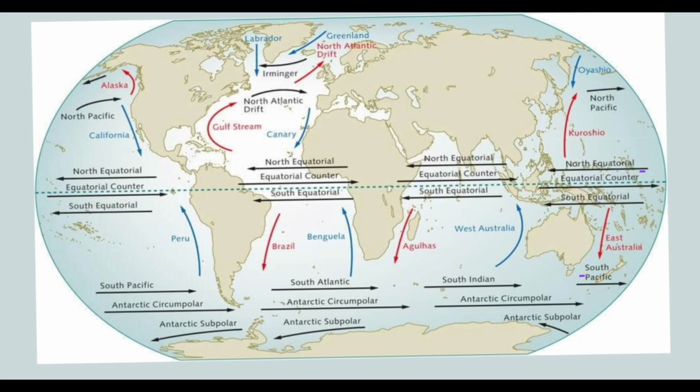Now next is the Kuroshio current. This is located in the Pacific Ocean, and is also called the Japan current or black current. Japan current and black current are two names for this western boundary current. Kuroshio is a Japanese word that means black stream. On the west end of the North Pacific Ocean basin, the Kuroshio current is a warm north-flowing current. This current transfers warm equatorial water poleward, similar to the Gulf Stream in the North Atlantic, and forms the western limb of the North Pacific subtropical gyre.